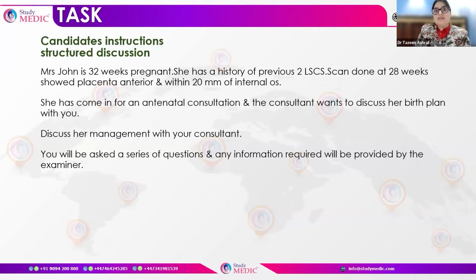The management in these patients should be by a multidisciplinary team, and we have to involve the consultant obstetrician and consultant anesthetist, and the neonatologist should also be informed. The blood bank should be informed about the blood arrangements we may need. If the interventional radiologist is available, we can look into that opportunity as well. The delivery should be in a specialist unit where all these facilities are available, and we can look at other options of delivery and the fertility concerns of the patient.